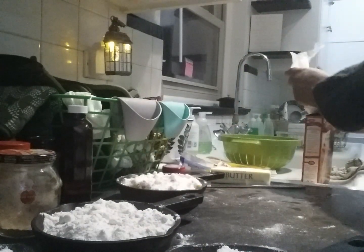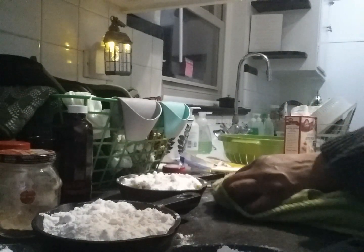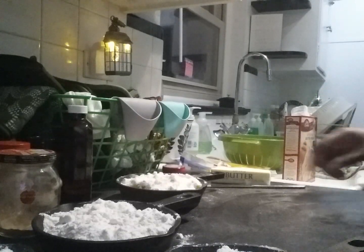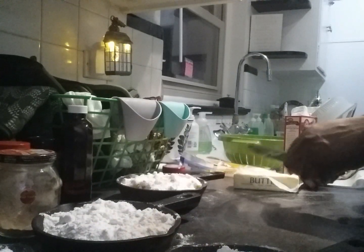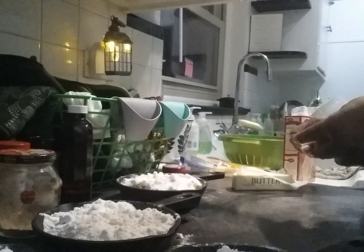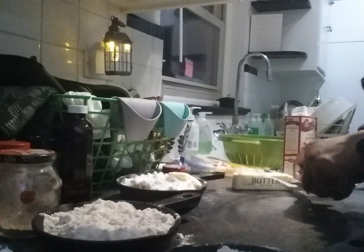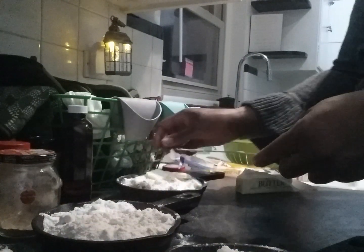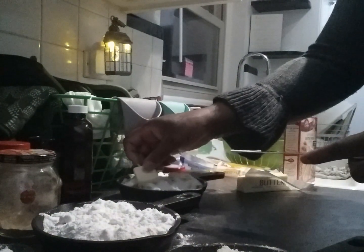So, once you have dumped your cake mix on your fruit the way you like, then you will put your butter on. Sometimes I've used coconut oil before, but you can use whatever you like. I just use a pat of butter. Just a pat will do, and you just slice them and place them, not necessarily randomly, but give them a little bit of space.